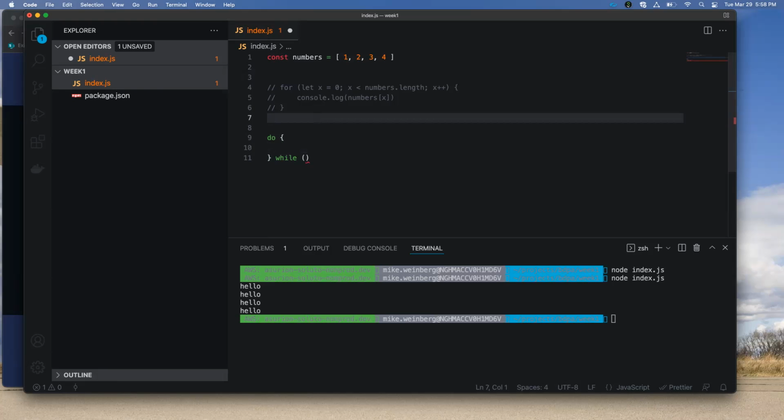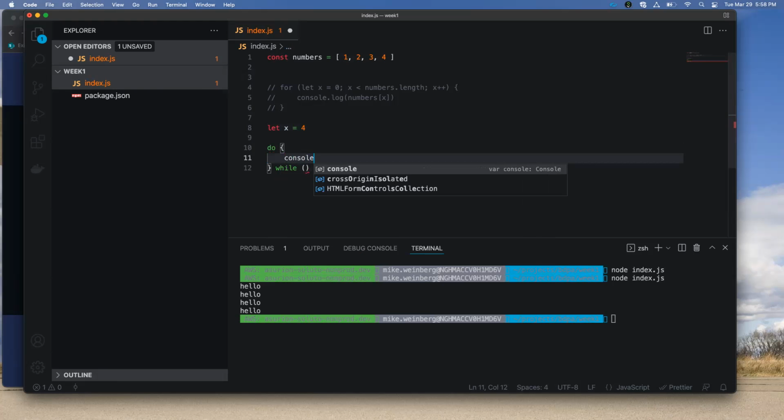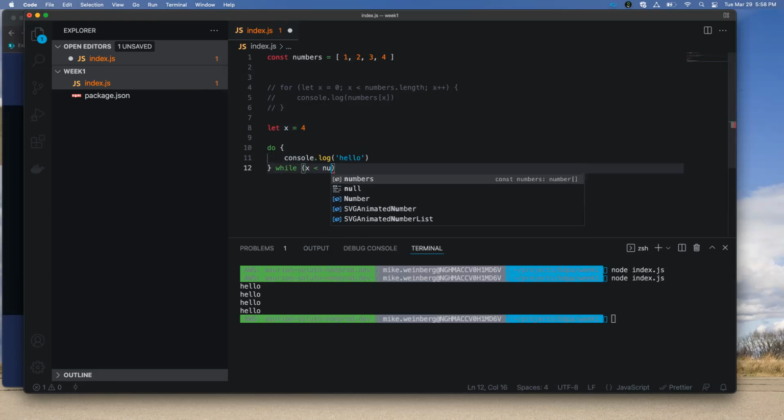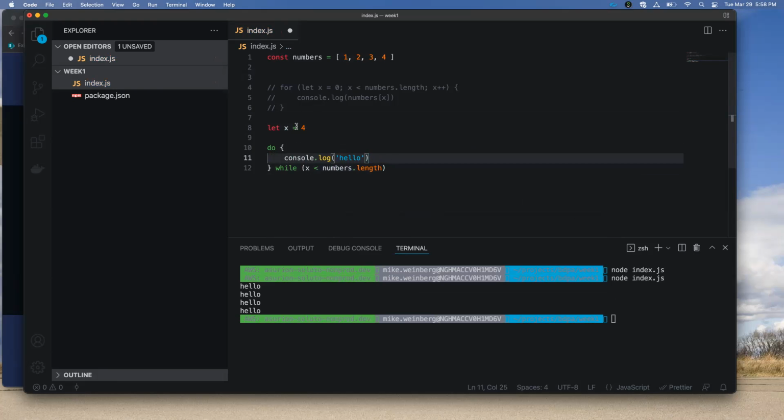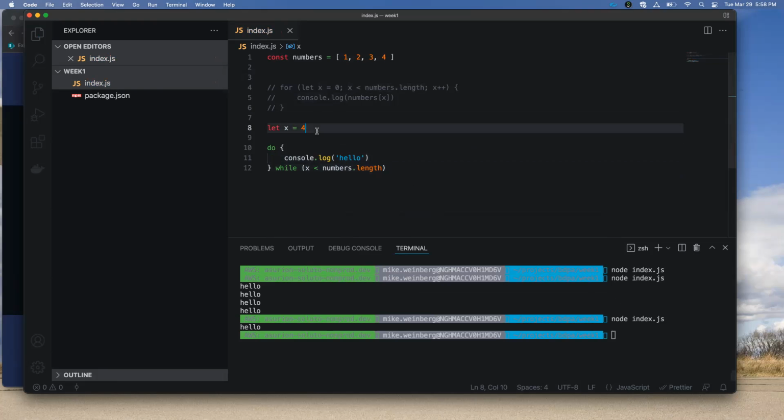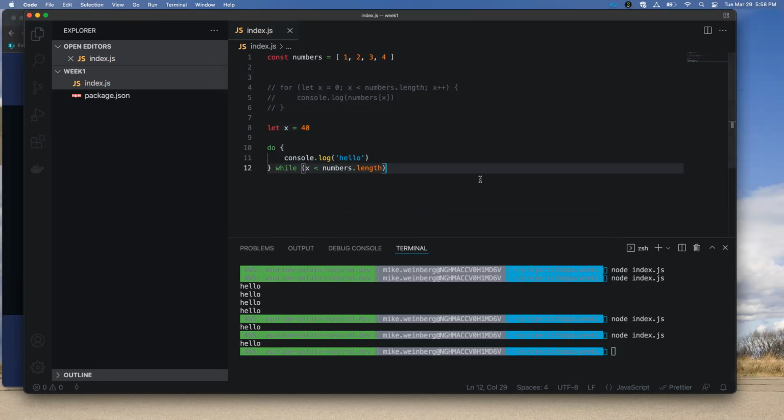So if I were to actually set x to 4 and console log hello, while x is less than numbers.length, even though in a regular old while loop, it just wouldn't run any code inside here, a do while loop guarantees that it'll run at least once. It'll run this code and then it'll check the condition. Boom. So no matter what I set this to, I'll set it to 40. It'll run at least once. Cool. All right.